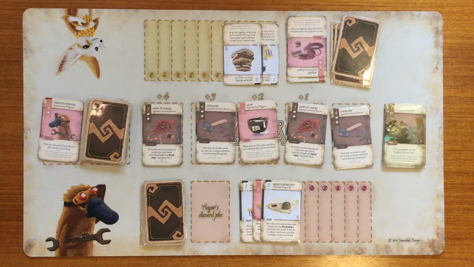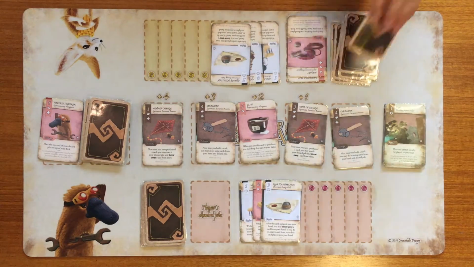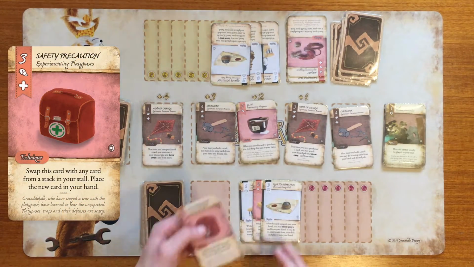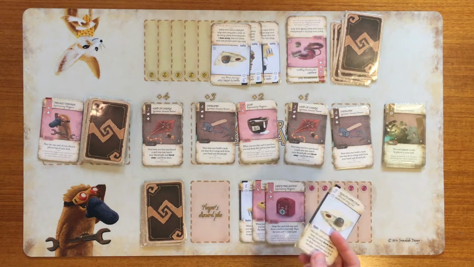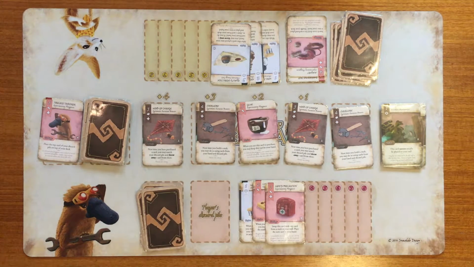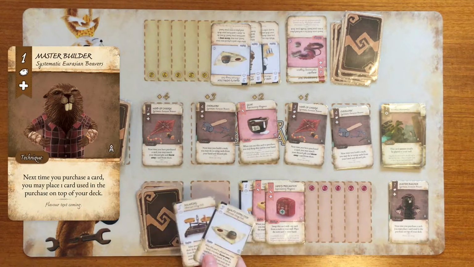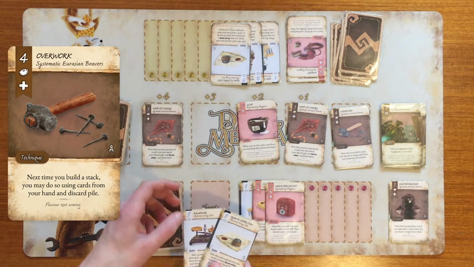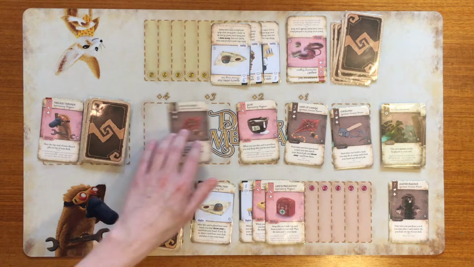Every time Sami builds his stall, I need to build mine. So we're even. I will use my safety precaution to swap a card out of my stall, and as I once more get the quality inspection to my hand, I can throw away a card and draw a new one. I will use the master builder and then these 2 to buy an overwork, and I get to place one of them back on top of my deck after the purchase.